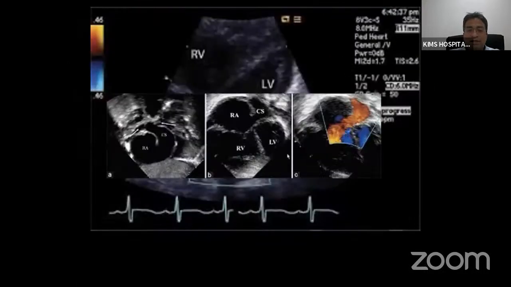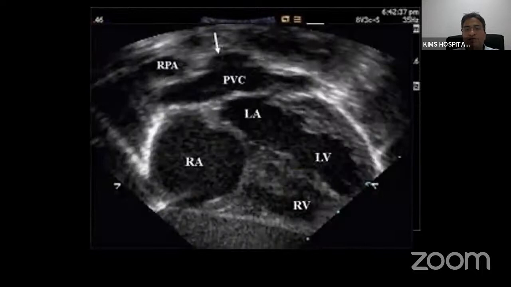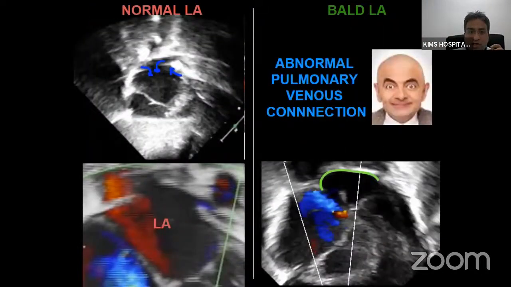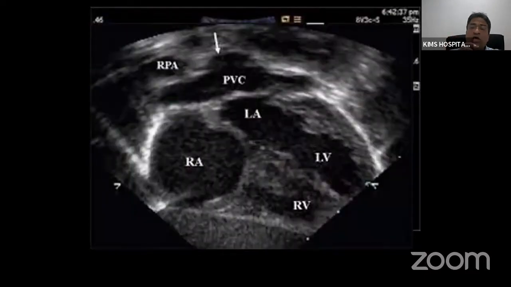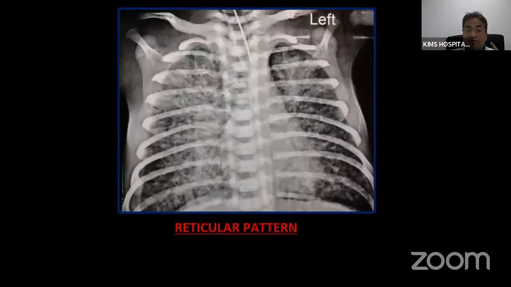So you can see these are the various examples of the TAPVC. You can see this is the confluence. If you see something behind the LA, there are only two things: either the pulmonary artery will come or the confluence of the pulmonary veins will come. And this one is a very important thing: the aorta will lie exactly behind the LA. So if there is a gap between the aorta and the LA, then definitely there is a pulmonary venous chamber. This is one of the characteristic findings.